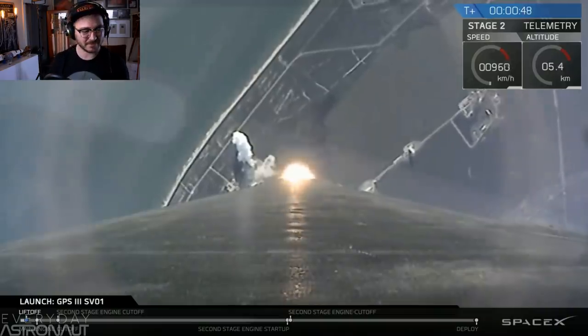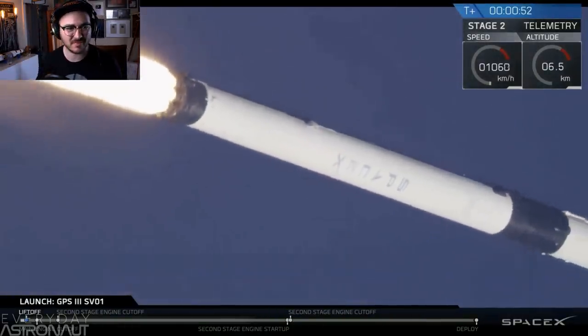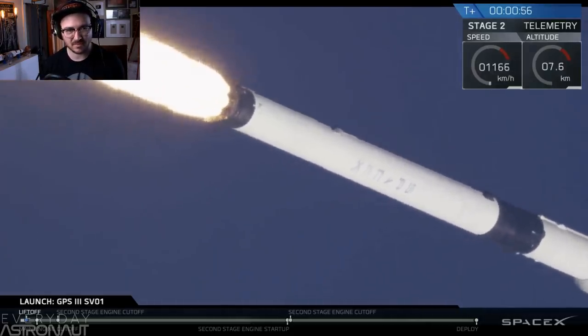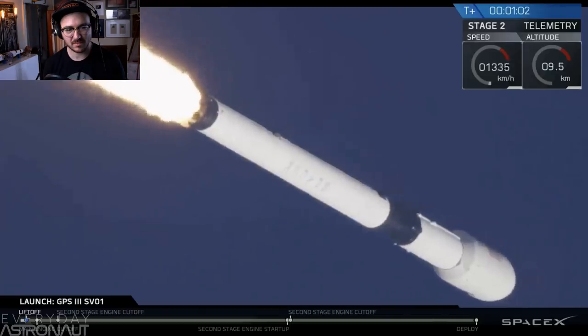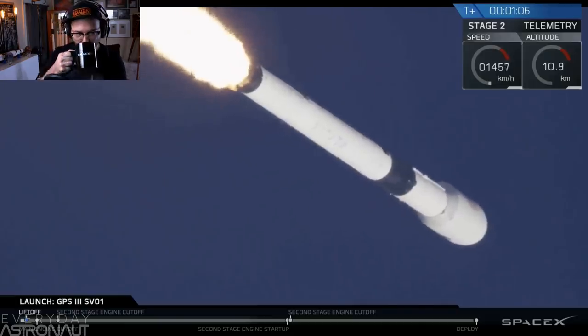We've had a successful liftoff of the Falcon 9 vehicle carrying the GPS-3 space vehicle into transfer orbit. We're a little bit less than a minute into our launch, and we're preparing for that point of maximum aerodynamic pressure known as maximum Q. At maximum aerodynamic pressure, that'd be a good name for an album.